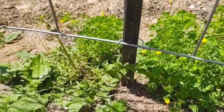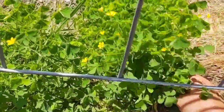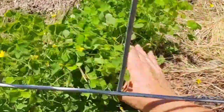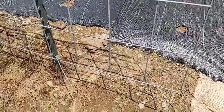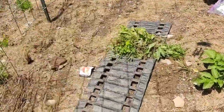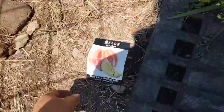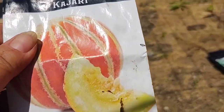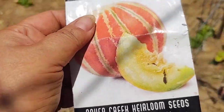Alright, so on this side of the trellis, I'm going to put some snake gourd seeds, but I first got to weed. So on this last trellis, I put Kajari melon seeds in, but they don't look too great, so I'm not expecting them to grow. I saved 3 of the seeds, and I'm going to try and get them to sprout. If they sprout, I'm going to put 1 or 2 in the raised beds and in the hydroponics, because I really did like these.